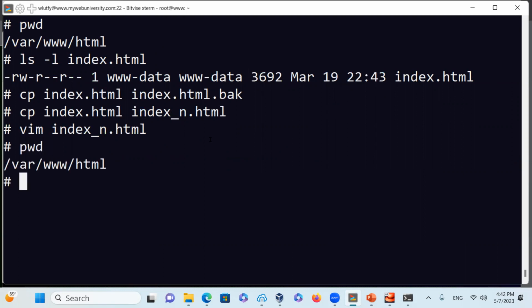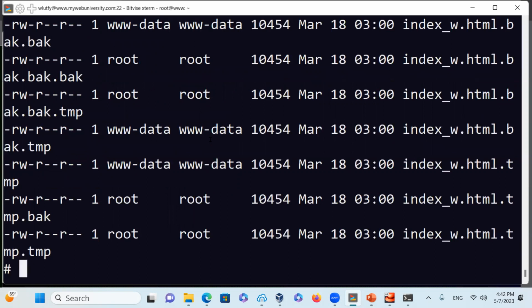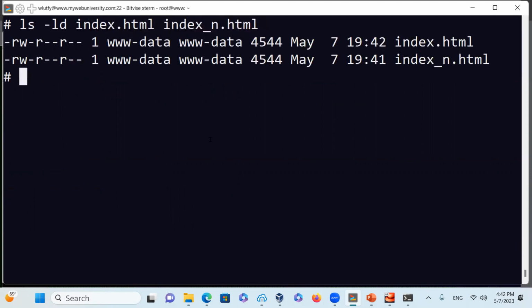Now, I have made a file called index.html.back, the original one. So in case, if I just copy index_new.html to index.html, now I just did that one. All the files that are with the backup, index.html and index_new.html, all of the files are there. Now the content of the two files are the same.